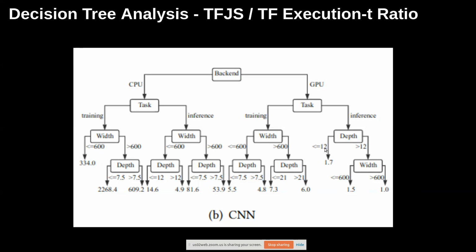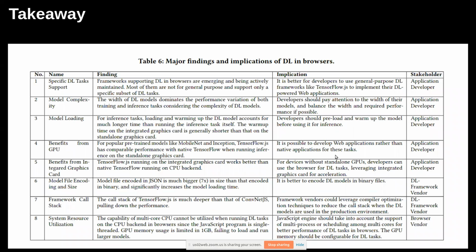So what we can take away from this study is that we have here some notes that are for the application developer, others for the deep learning framework vendors, and others for the browser vendor. The main point here is that some frameworks are still limited, not all of them. But I guess up to date today, TensorFlow.js and WebDNN are doing well. They now have more comprehensive libraries, and they are going to almost be general purpose frameworks for any application you want to do.